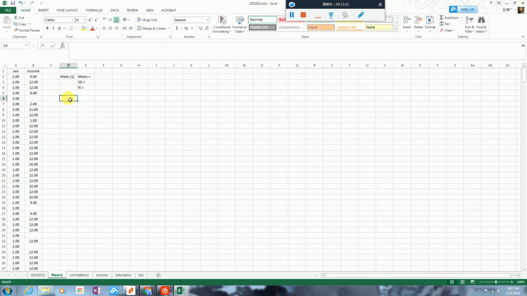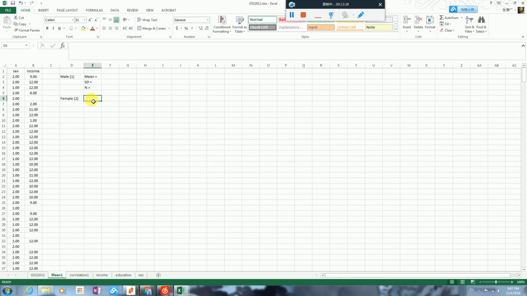And then we do the same thing for the female group, right? It's denoted as 2. So what's the mean income for female group? What is the standard deviation for females? What is the sample size of females? Okay. All right. So now we can start filling in these blanks.